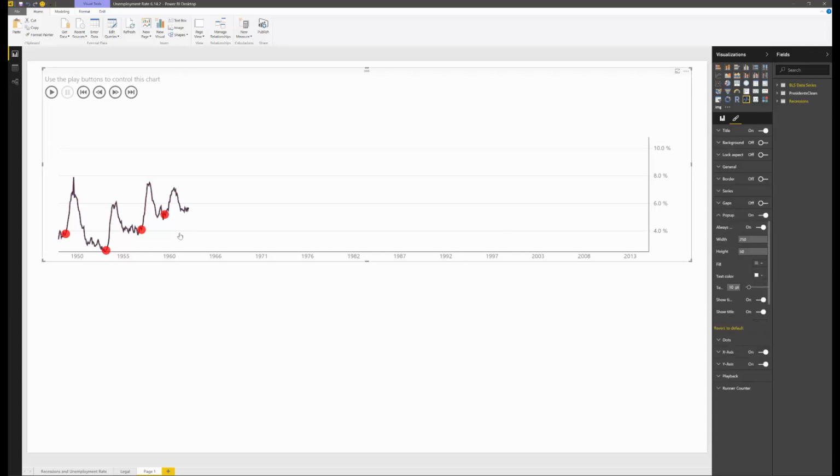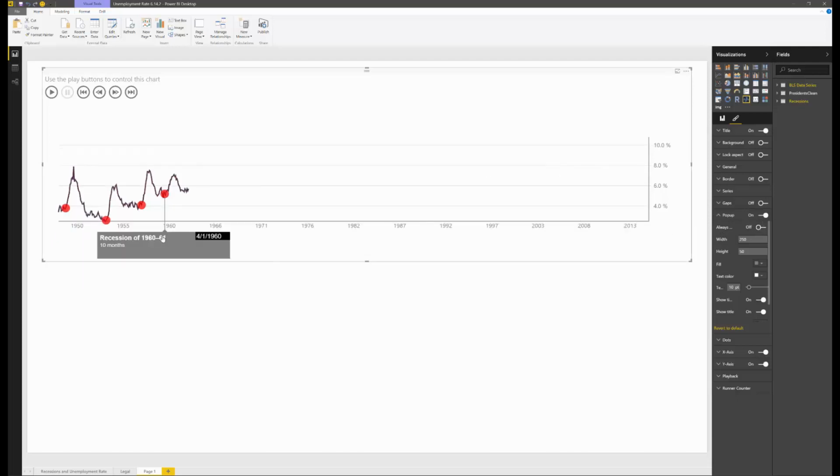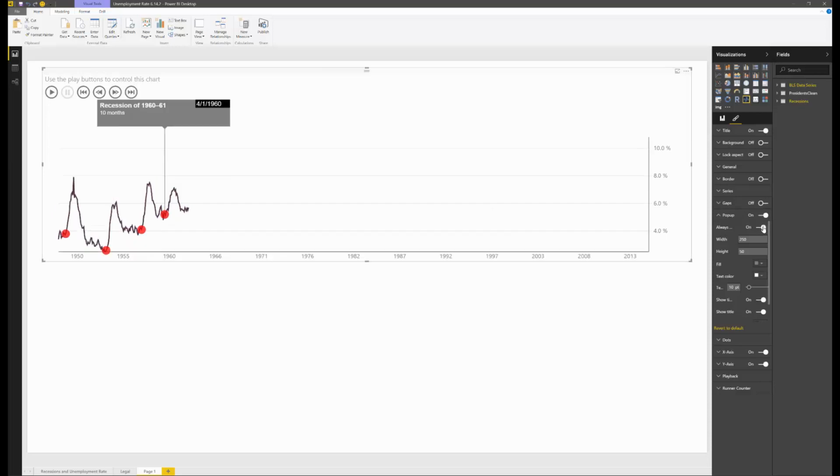The pop-up, so when I click on one of these dots, you'll see this is the pop-up. You get to control whether it's always on the top, so that's what I have set here, or whether it's on the top or the bottom. You'll see that depending on whether this dot is towards the bottom of the chart, it'll show at the bottom, or if it's more towards the top, it'll show to the top. You can also set the fill color, text color, and text size. You can say whether it shows the time or not. So in this case, that's this piece of information right here, and so forth. So there's a lot of customization that you can have there.